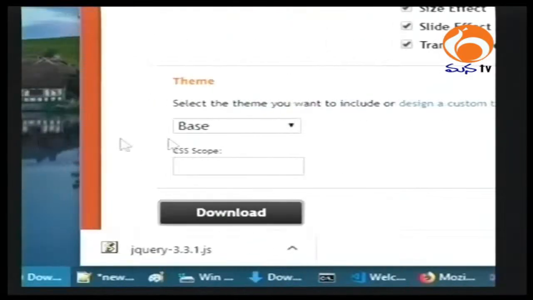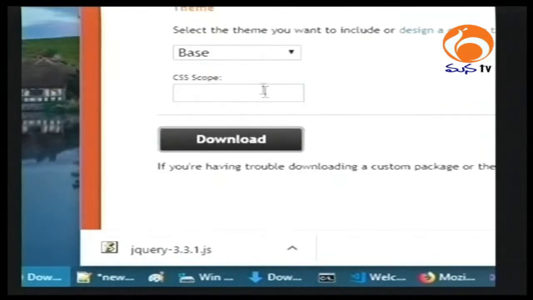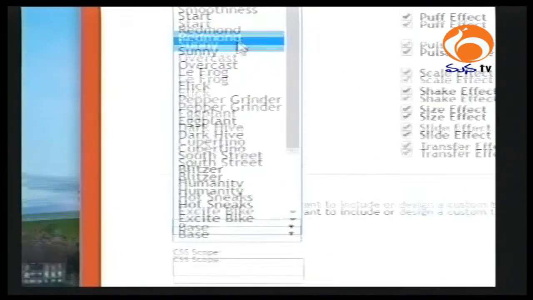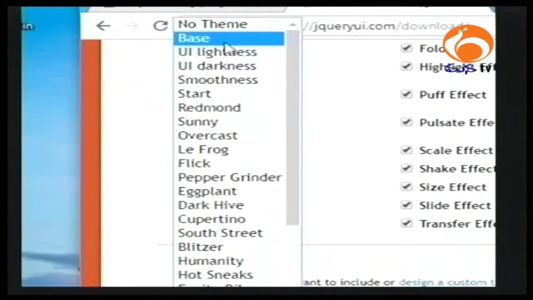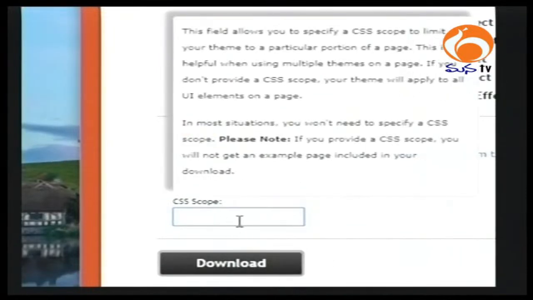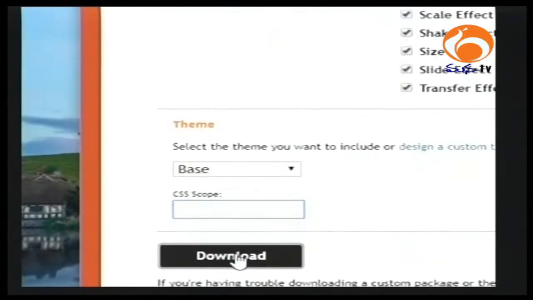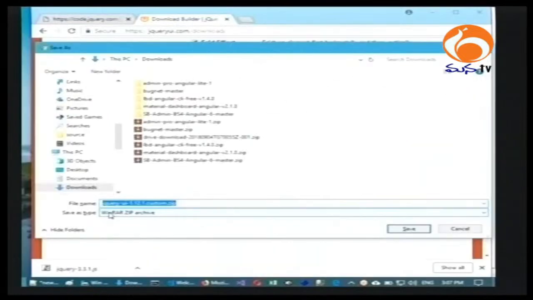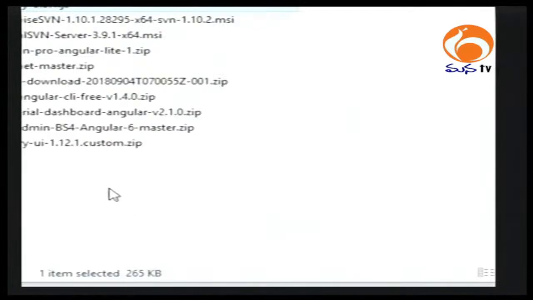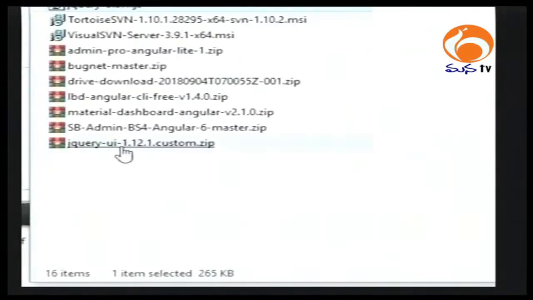Directly go to the theme selection. Theme means the predefined CSS style. We have several themes in the drop down list. I am selecting the base theme, and there is no need of entering anything in the CSS scope. Directly click on the download button. Then you get a zip file, named jQuery-ui-1.12.1.custom.zip.